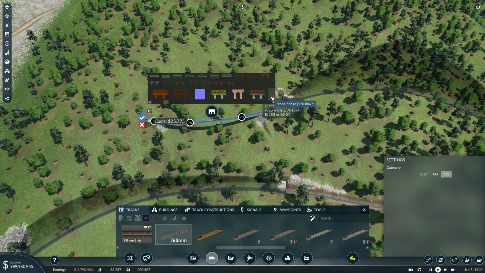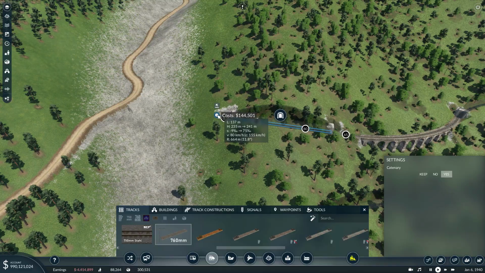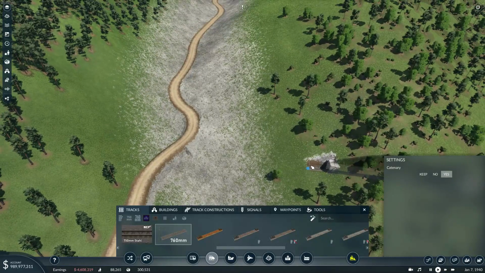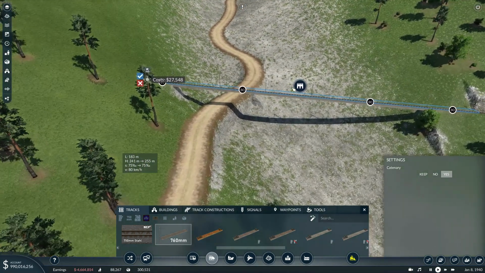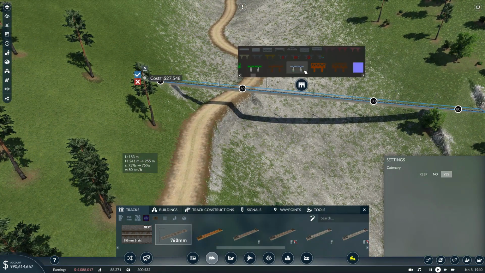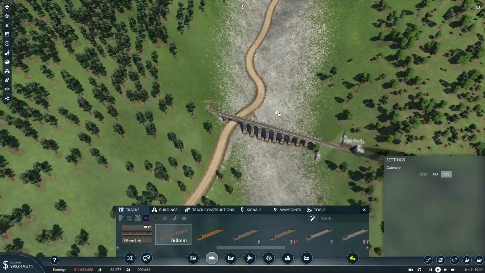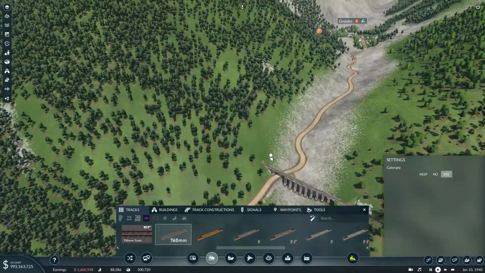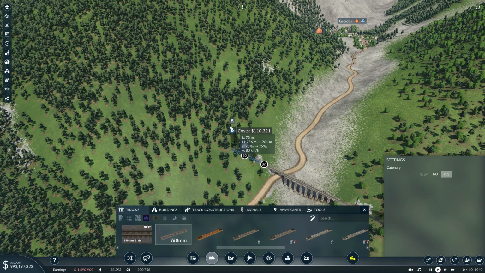Yes, bridge. Okay, now this will be interesting. Oh, that is even, that's really nice. Didn't expect that to happen, to be honest. Oh, I love it. Yeah, I love it. Alright, so up, up, up. What height are we at here now? 203. Okay, so 140 meters to go.